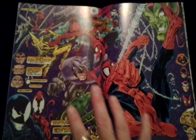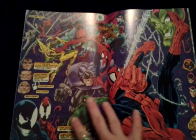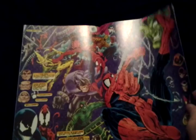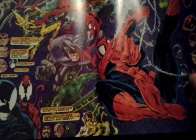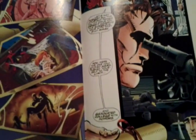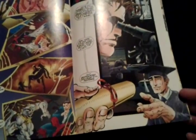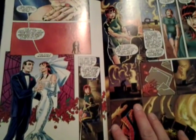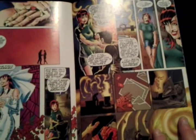See, in particular, I love these two-page stretches. You just get to see this beautiful mural of art. It's just gorgeous. The coloration is very nice as well. Compared to a lot of comics of the 90s, the quality of the paper and stuff on this is really top-notch and good.